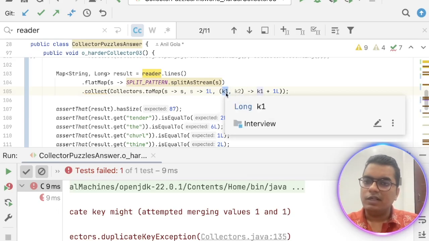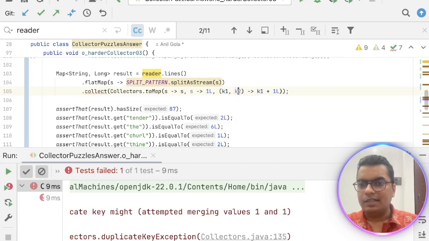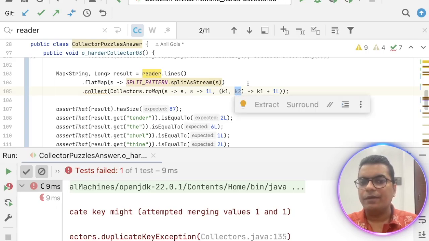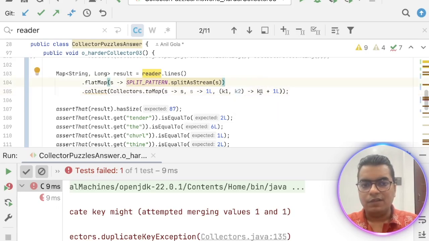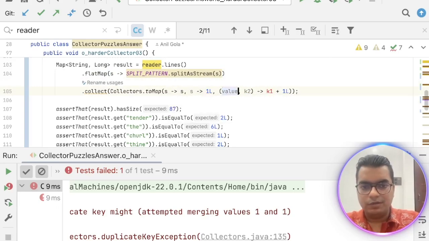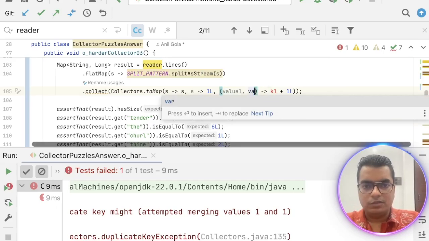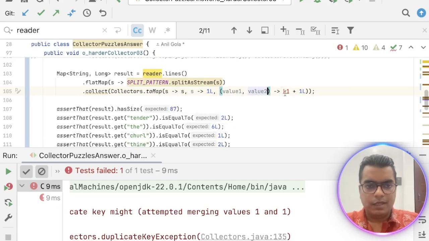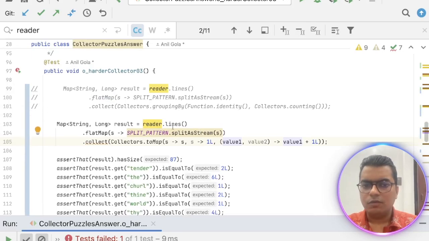Suppose the word is Andrew, and Andrew initially has 1, and then Andrew came again in the list. This holds 1 basically, and this holds as of now nothing, so we don't require key 2 at all here. What we have done is just get the value of key 1. I would always say value 1 and value 2 is even better here, and this is my value 1. Okay, let's run this now.